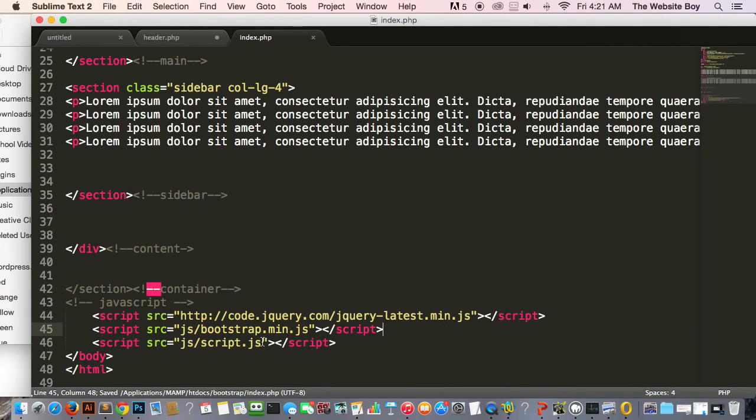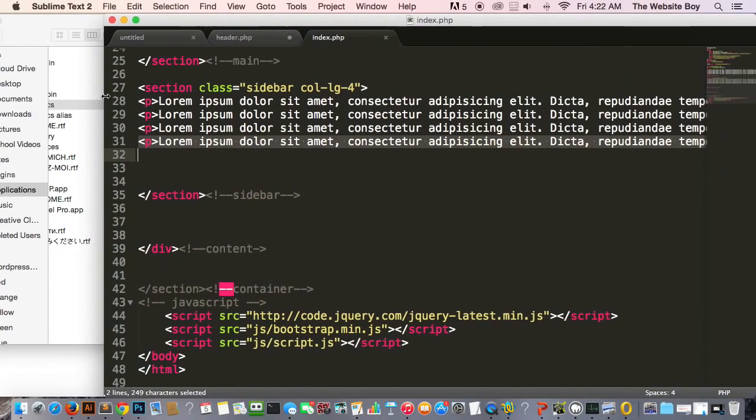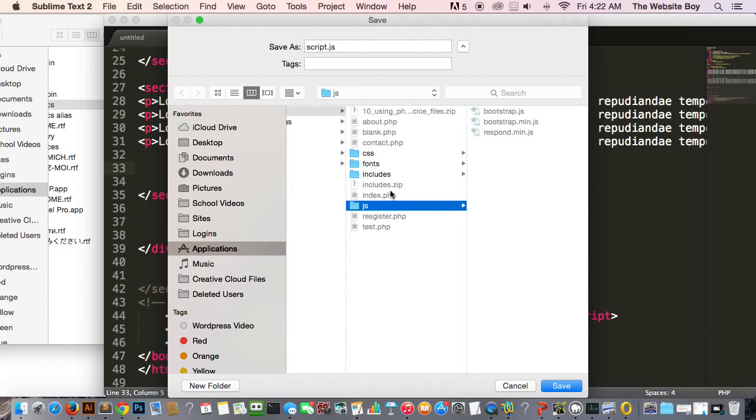So we linked this file there, and we have to make it. I'm just going to do a save as on this same document. I'm not going to need that index right now. Let's name it script, change the extension to JS, and put it in the JS folder right here.